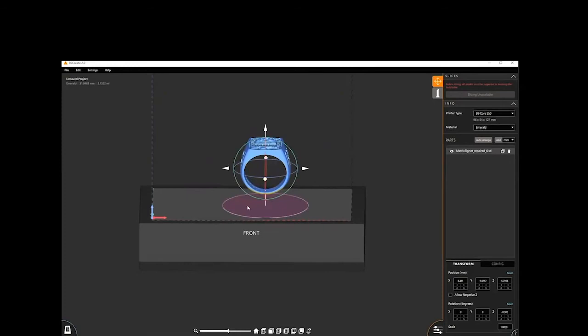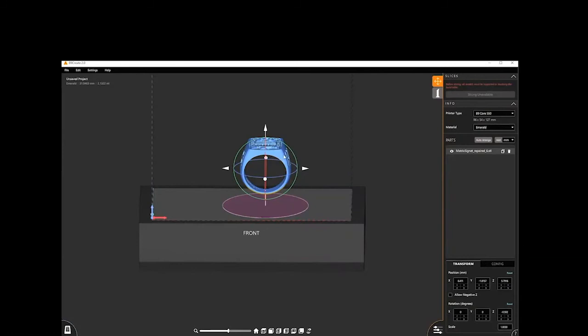So that just allows us to move around the object to where we want it to be placed on the build table. Now you'll notice I had raised my model up off the build table and a warning message appeared in the top right corner. Before slicing, all models must be supported or touching the build table. It's important to pay attention to this because if a model isn't on the build table, it's not going to slice, because it's not attached to the build table, so it has nothing to attach to.